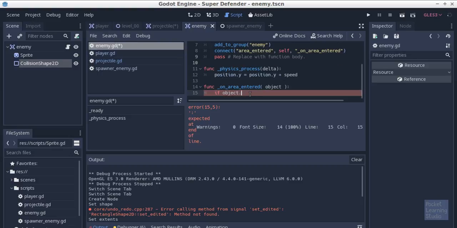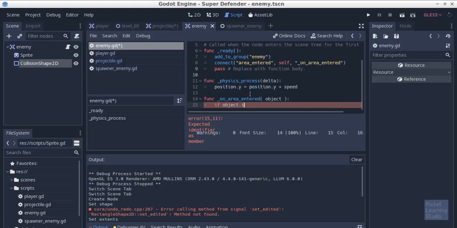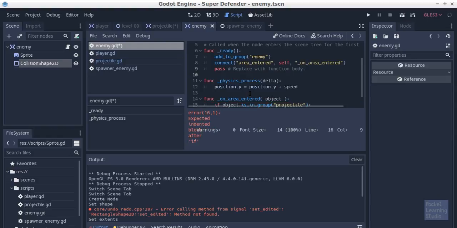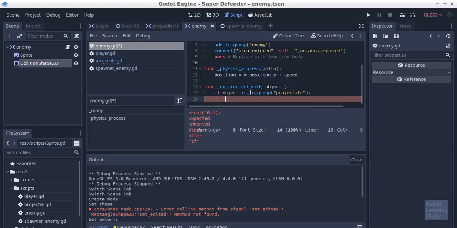So if object is in the group of projectile, what that's saying is, if the object entering it belongs to the group projectiles, obviously a projectile, then what we want to do is destroy, first of all, the object.